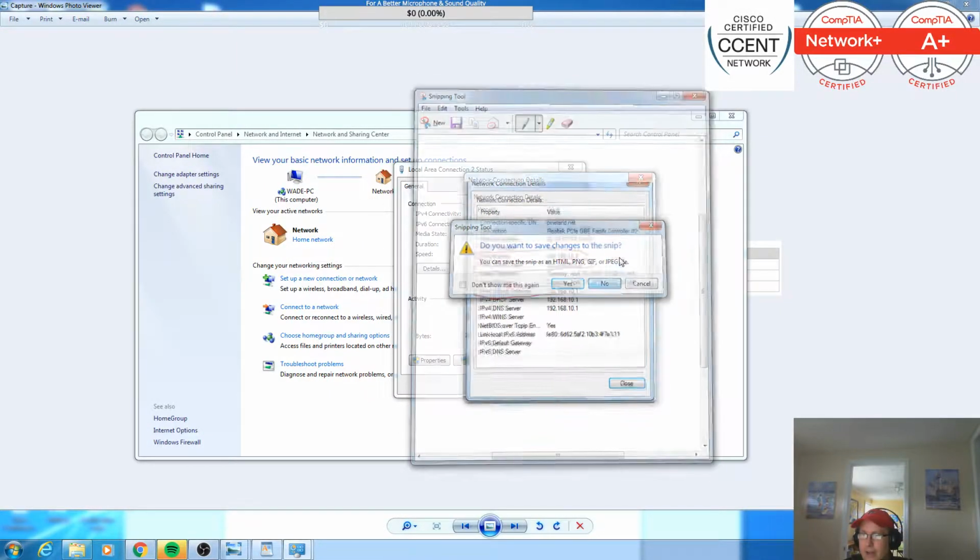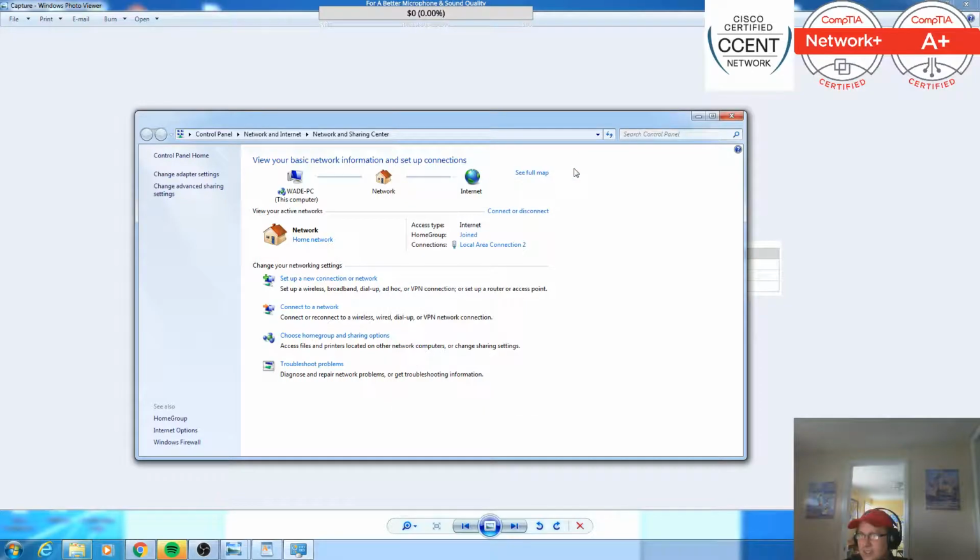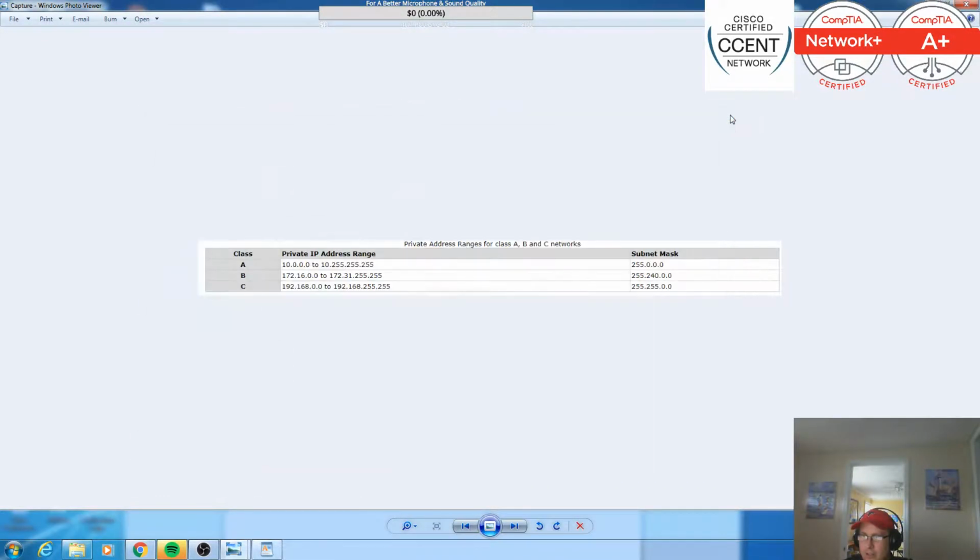So this is the idea of how IP addresses basically work. You need to memorize the classes of IP addresses. You need to memorize the range of those classes, and you need to at least get an idea of the private address ranges.